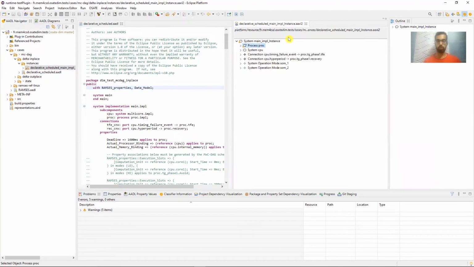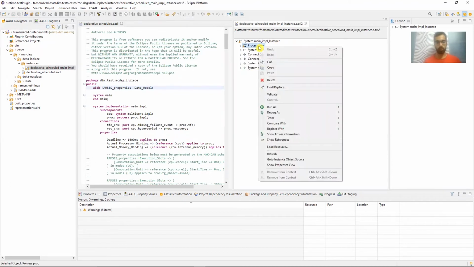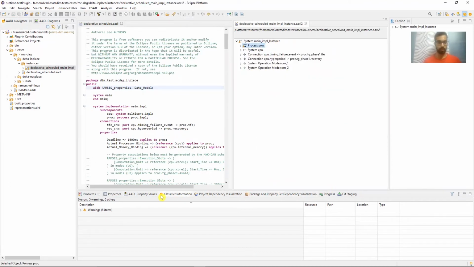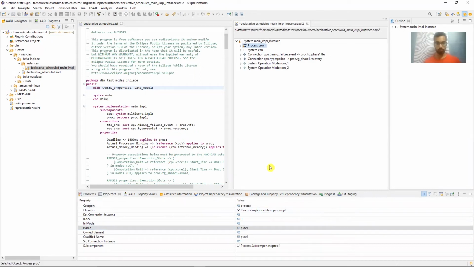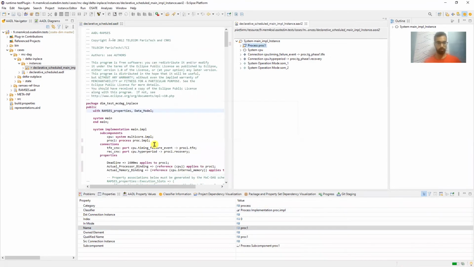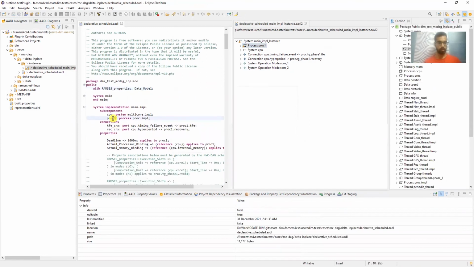So I go to, suppose I want to change the name of this process subcomponent, which is proc, to let's say proc1, just an example. So I go to properties for proc, I go to proc1, save, and correspondingly, if you see, this process subcomponent's name has changed to proc1.